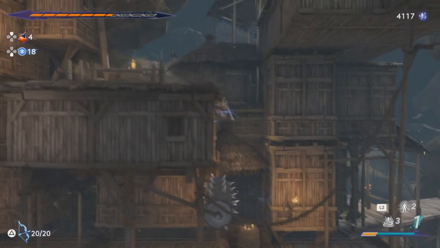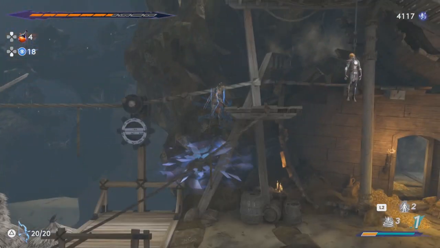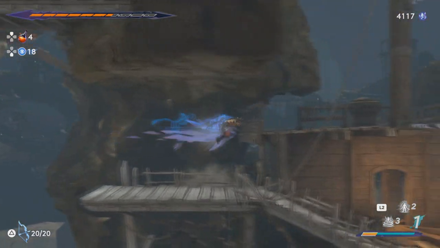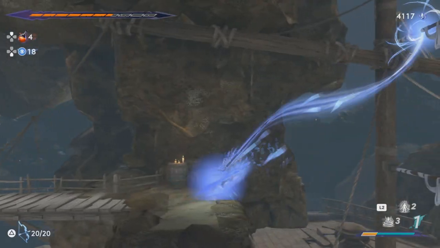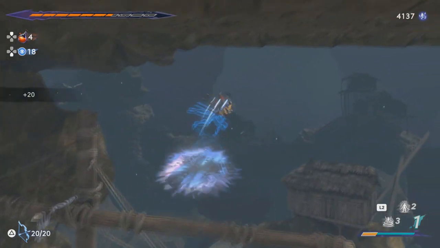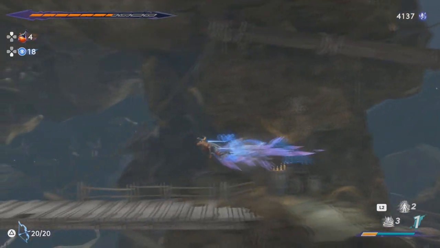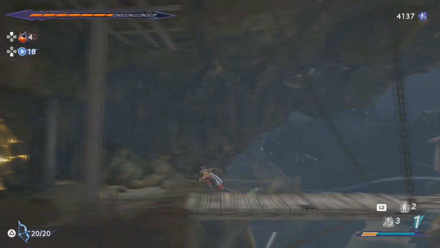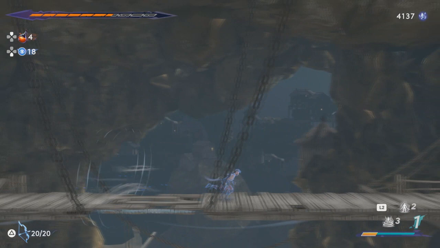Well, I messed that all up. So we're going to want to go back up there. And go up this way. Wait, we can go even higher? There we go, got all that. So now let's go this way and make our way up this pathway. Dang it, a little mad about that.